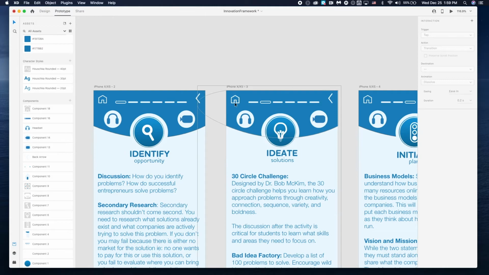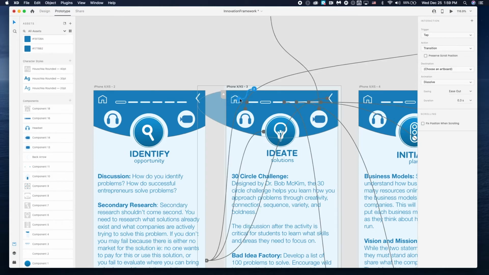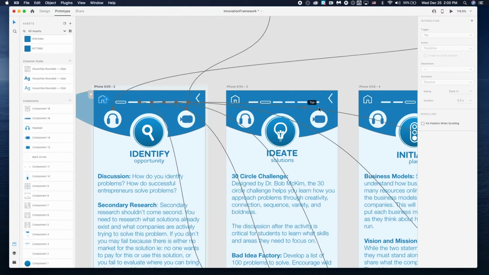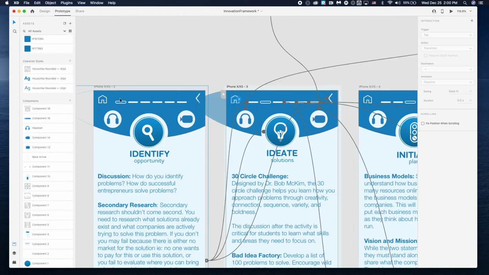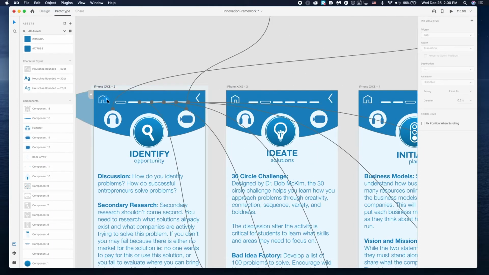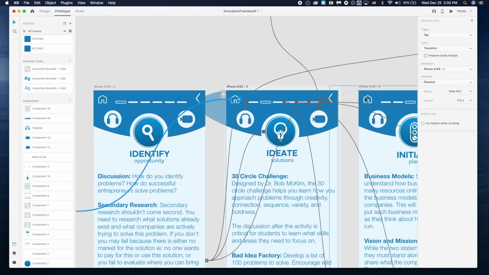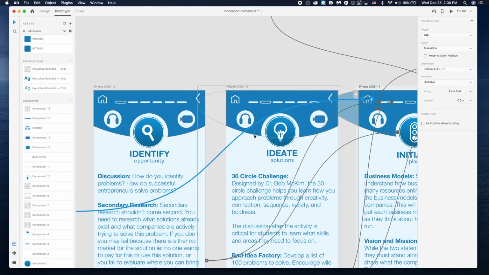Or, check this out. If I go over to this one and I go to the first one, now it doesn't work. So when you have components and you go to the original component and you choose the destination, it's going to do that for all of them.